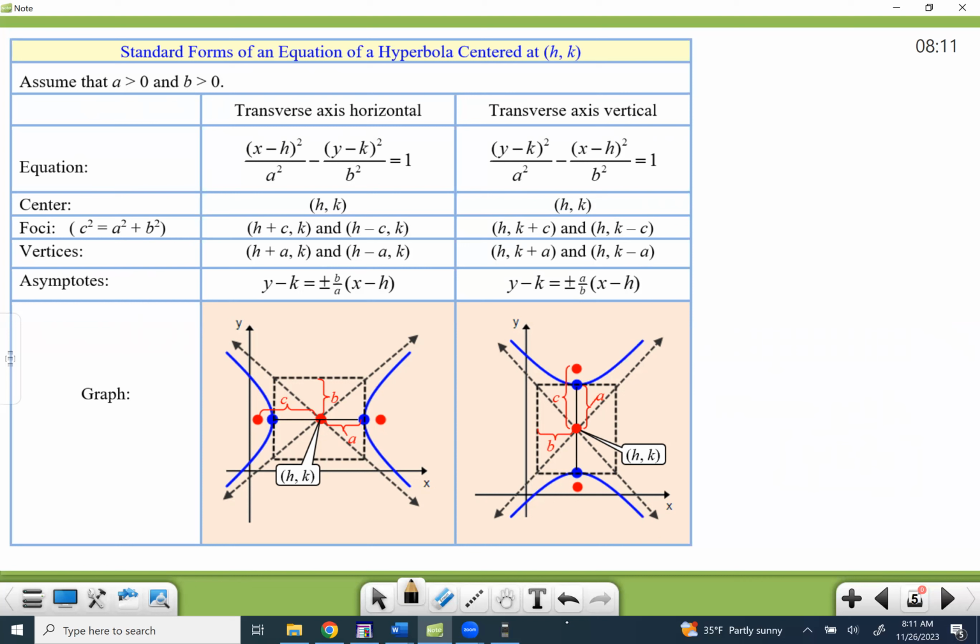One of the things that's helpful if you have to memorize for your class is that I don't really memorize this. I just kind of steal these parentheses up here. It's those exact parentheses that were given to you in the directions in both cases, right? Y minus K, X minus H. So that's kind of how I think of it quickly, is just to steal what's in the original problem, guys.